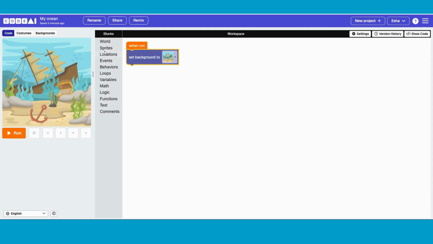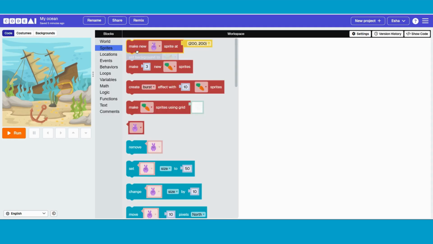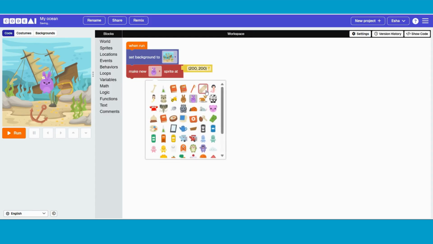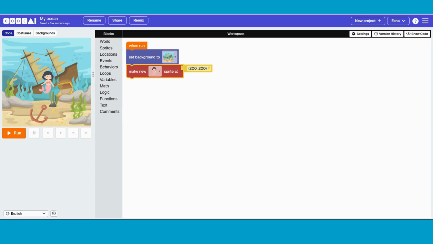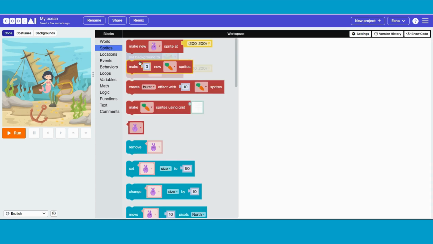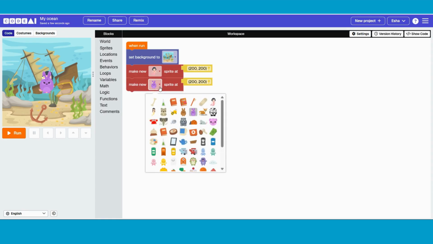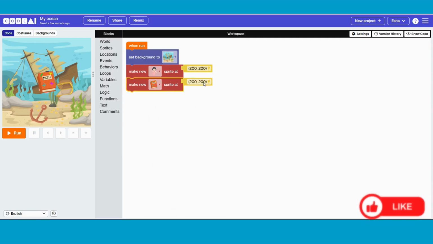So that's why we're gonna go to the sprite section and make sprites. How many sprites? Let me show. Choose a mermaid and let the size of the mermaid stay. It's perfect for the size of the mermaid. Then choose this thing, rabbit. Instead of the rabbit, choose a book. I actually decorated this book to make it look way better.